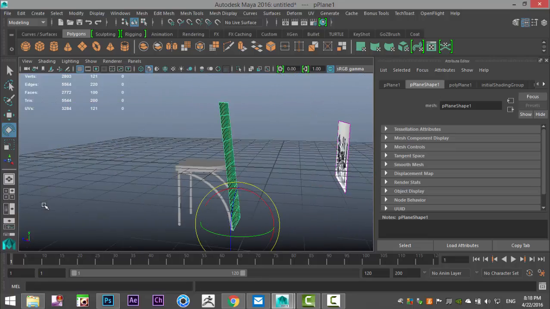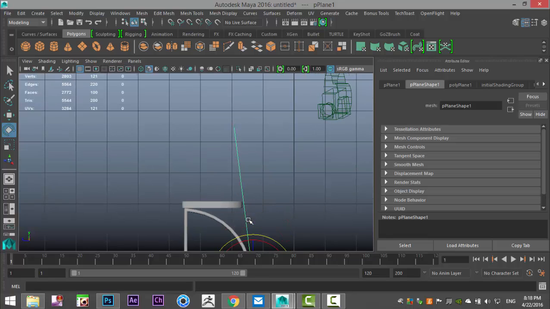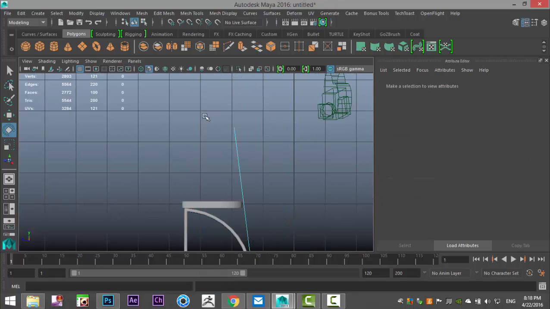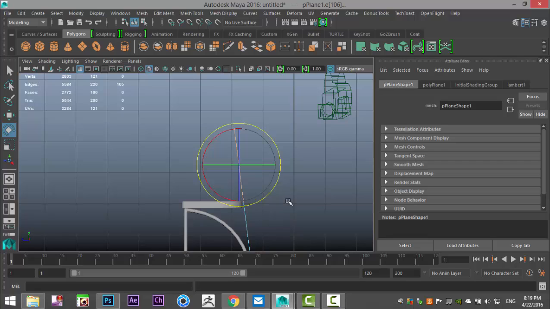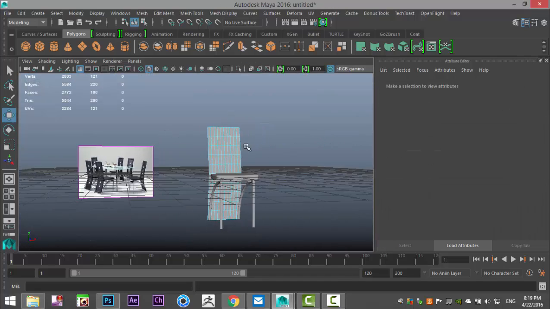Okay. So what we're going to do there is we're going to start to select those edges. Right click edge. Let's select all of this. And to be honest, I never encountered this before. So let's see how far I'm going to screw this up. Okay, so we're going to choose a nice angle for that. Maybe a little bit less. And then we're going to hit W and we're going to kind of move this back until we have a natural flow going on with the lower section. So that seems to be okay. Just make sure I didn't screw it up too much.